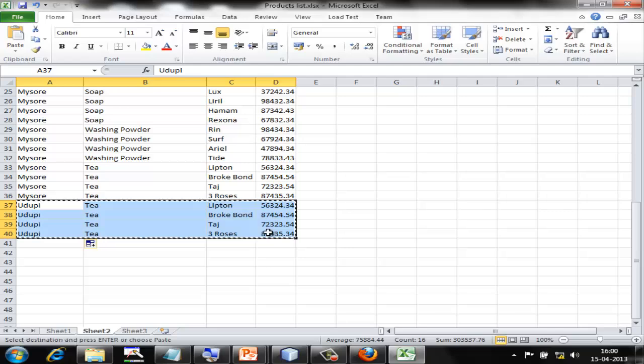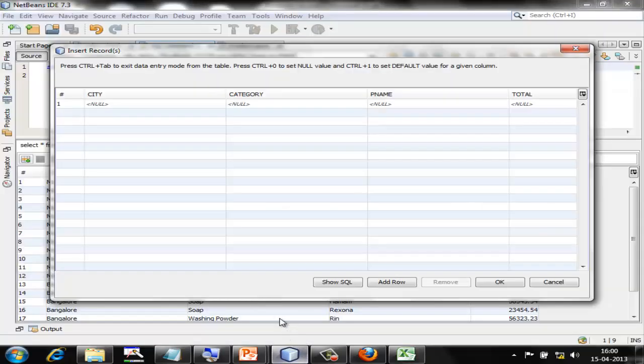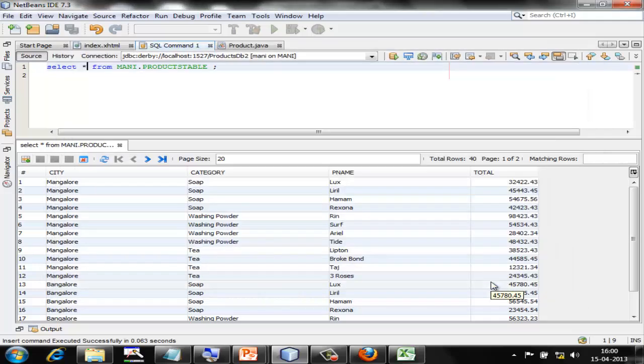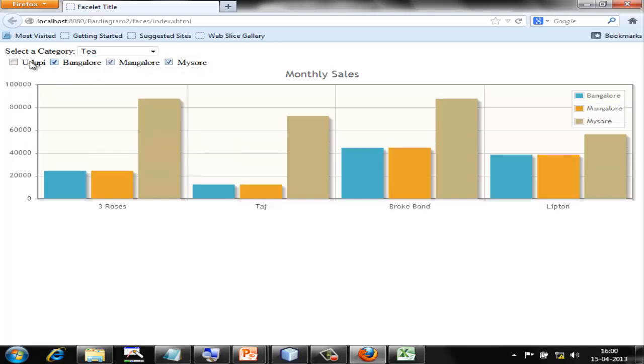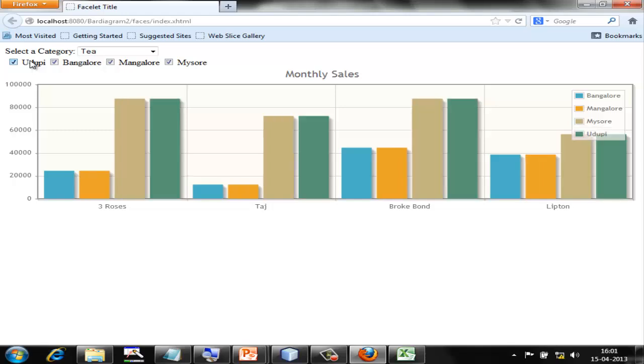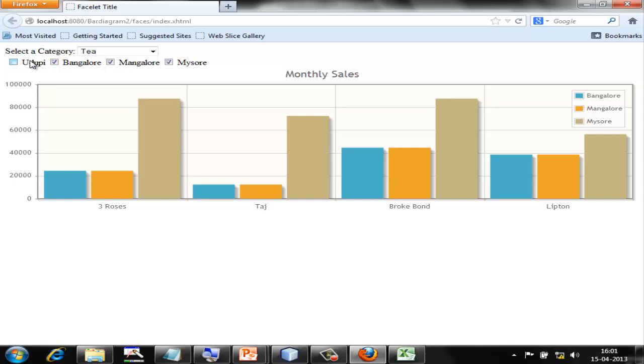For the T, I'm going to copy this and then I'm going to paste it here. So the records are there, it's updated in the database now. I'm not going to refresh this. Okay. If the things are working, you notice it went ahead to the database, it made a direct update, and you'll be able to see it on the fly, it's going to go there, update it, and okay. So if a new product is being added, it is going to show that.